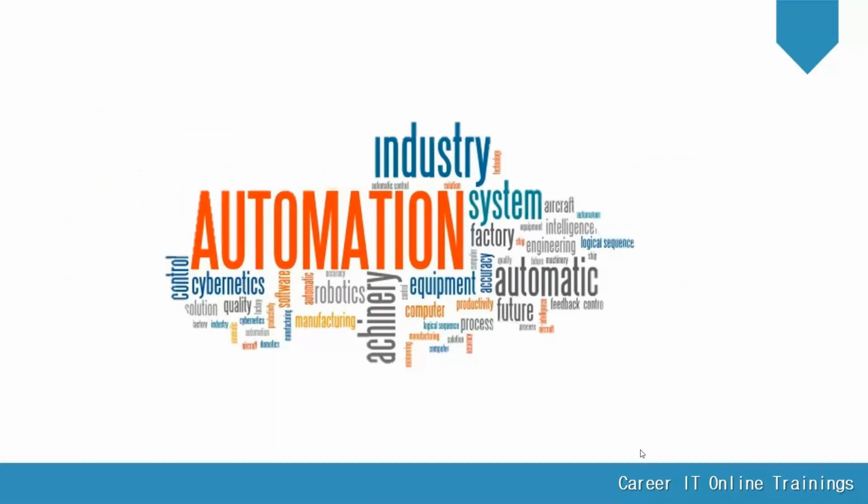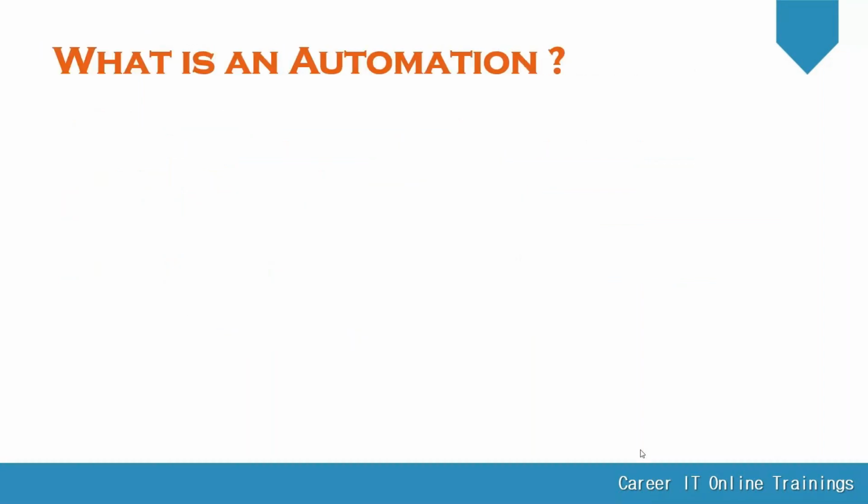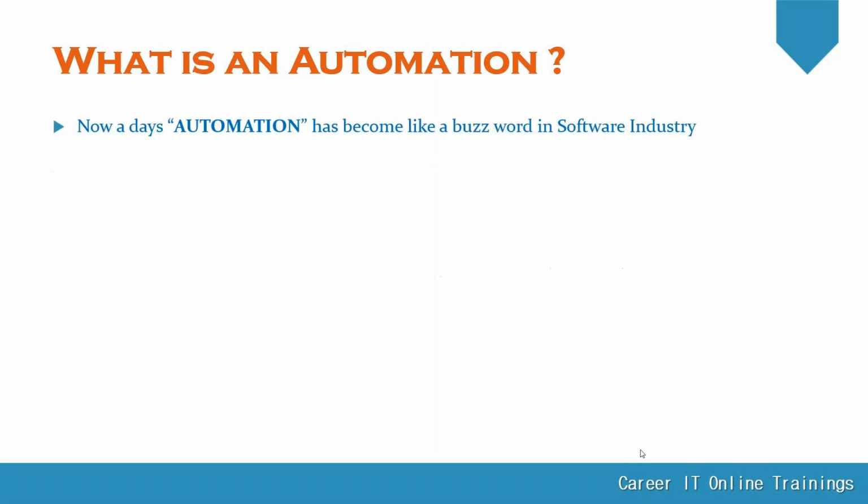So today we are going to discuss what contents we are going to cover in our course. This course is mainly intended for Selenium automation with Java, so that we cover each and everything in Selenium automation along with Java. We are going to start from the very basics, like how to install Java. So basically, what is automation?